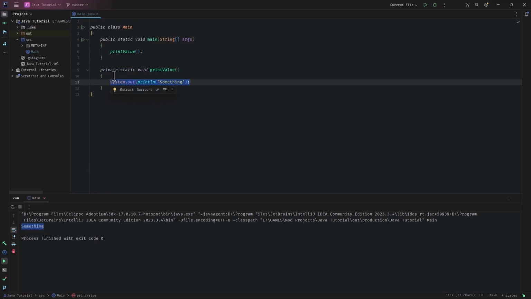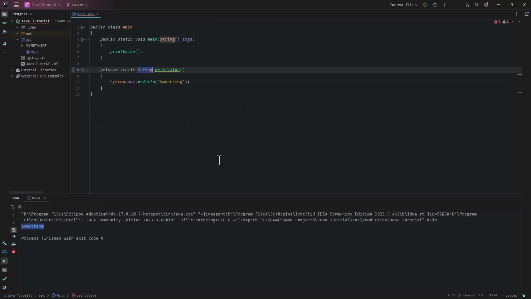And the result will not be returned back because we are not returning anything. What if we want to return something? We can say, hey, I want to return a string. Now you see that we have an error on this closing curly brace, and if you move your mouse here, it says missing return statement.